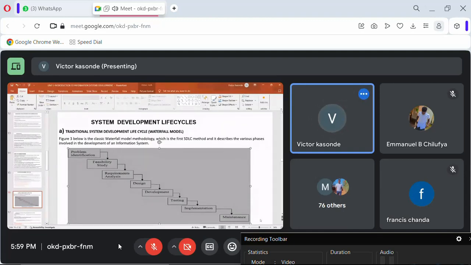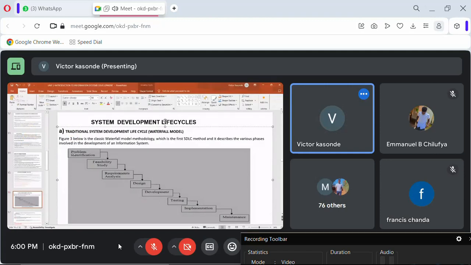When I ask you to draw the life cycle, please draw the phases the way they are. If you miss one, for example you forgot test, or you put test in the wrong place, I'll give you 0. If you put feasibility in the wrong place, I'll give you 0. Maintenance, if you put it elsewhere, I'll give you 0. It's supposed to be the way it is.